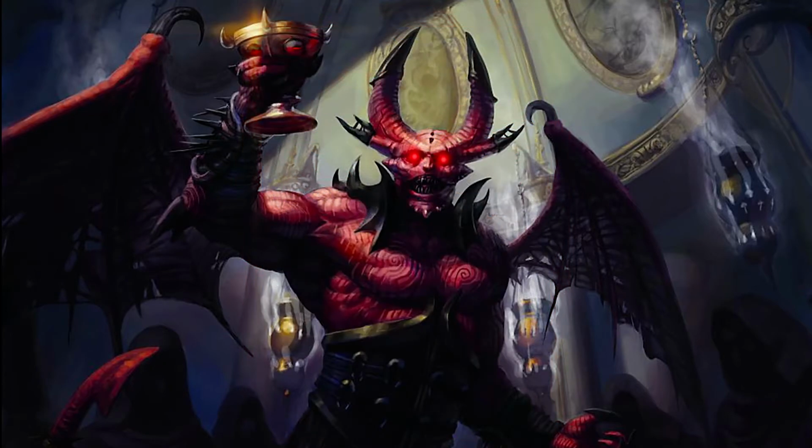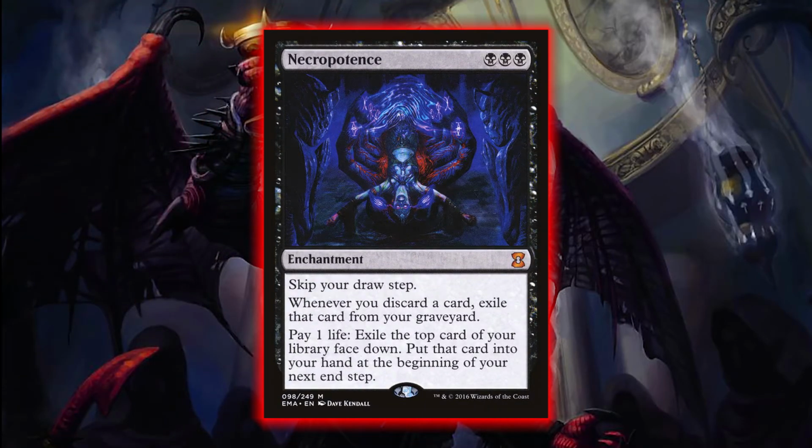To close the video out, I have a couple of non-creature options that I'm considering. The first one I wasn't going to recommend because it's expensive and it's super stupid powerful. So if you're playing on more of a competitive level of EDH or a higher power EDH, then you could probably consider Necropotence. For black, black, black, you get an enchantment that says skip your draw step, and whenever you discard a card, exile it from your graveyard. Pay a life, exile the top card of your library face down, put the card into your hand at the beginning of your next end step.